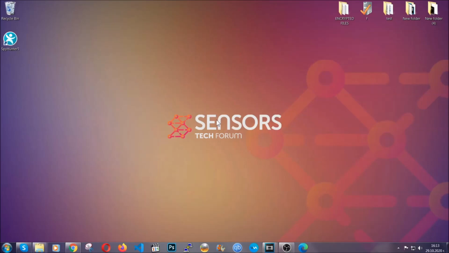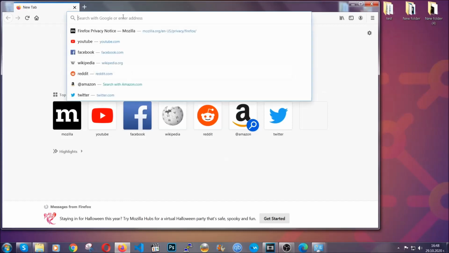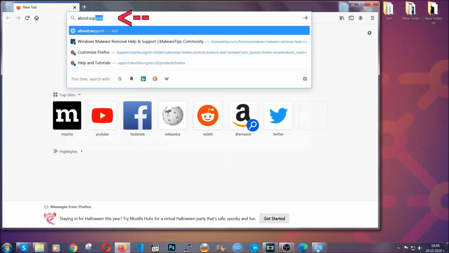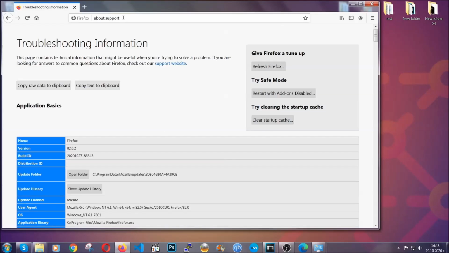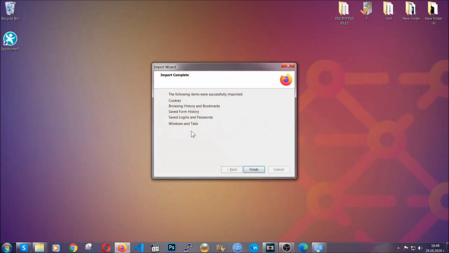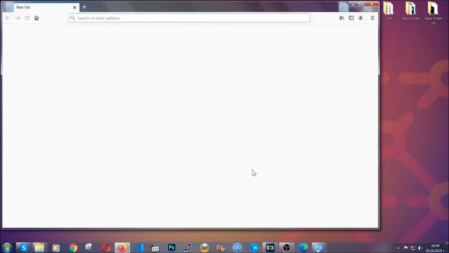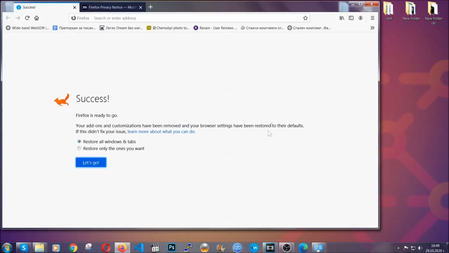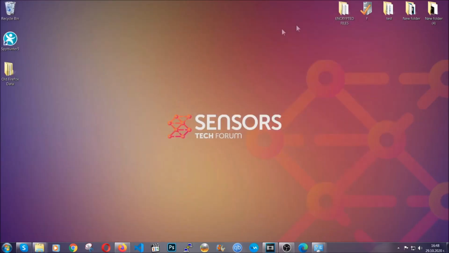Now let's go through Mozilla Firefox. For Firefox, you're going to have to open the browser, and in the address bar type about:support. This will open the support page. In it, you will find a button called Refresh Firefox. You're going to click on that button to refresh all of the Firefox settings to default. It's a fast process which clears cookies, browsing history, and so on. Click on finish to finish it, and as you can see here, it says success. Firefox will save your old configuration on your desktop so you can locate any passwords or anything you may have missed if it's your default browser.